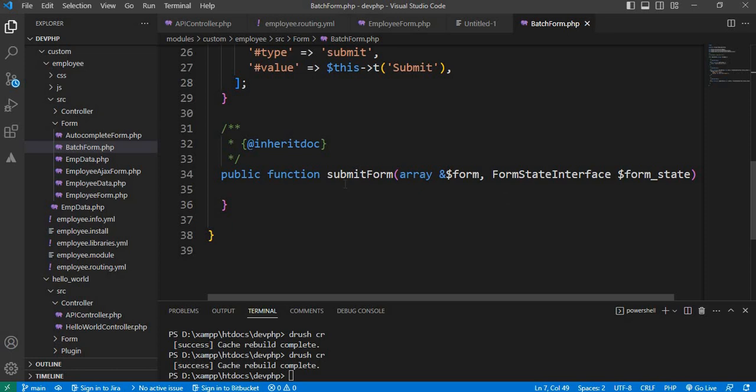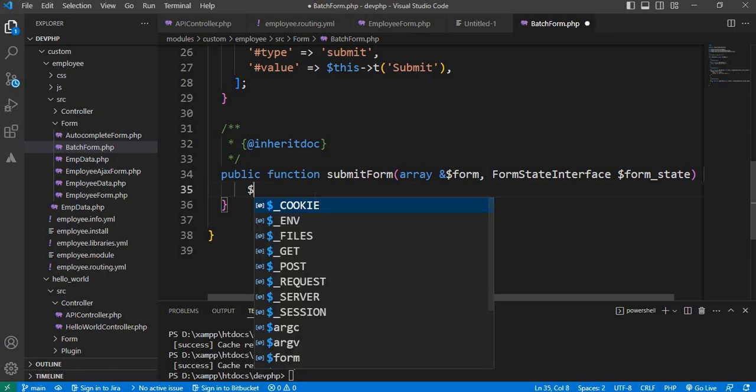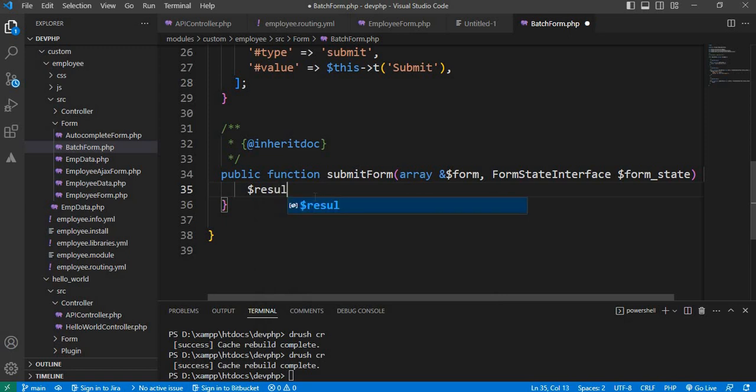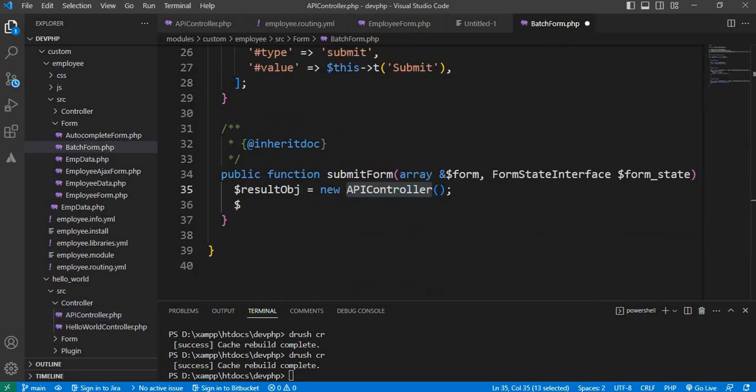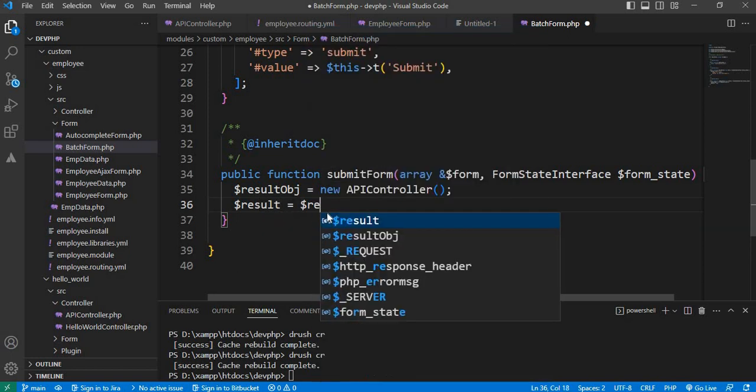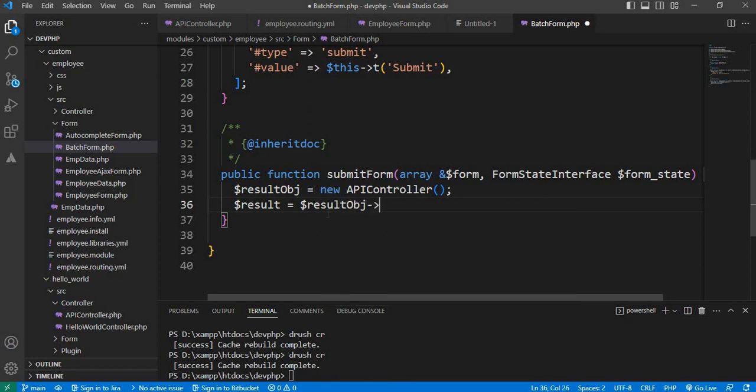Now I will create the object of that class: $result equal to new API controller. I will change its name to result object. Now I will call the function inside this API controller. The function name is getAPIData, and store that data in a result variable: $result equal to $resultObject and the method name.